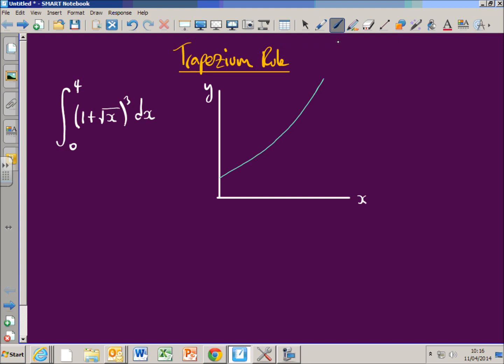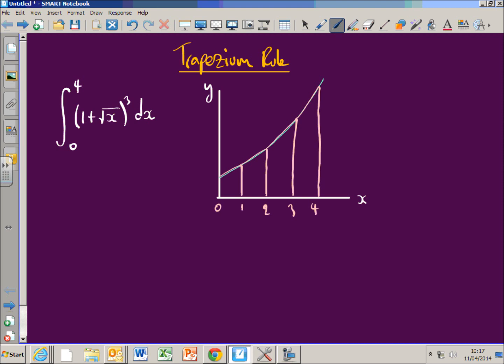And what we're going to do is break this into 4 strips. I would like you to do 4 strips. So there's going to be a strip here, strip here, strip here, and a strip there, and what the trapezium rule does is it finds the areas of trapezia like that. First question: when we find our approximation, is it going to be an overestimate for the area or an underestimate? It should be an overestimate if I've drawn the graph right.